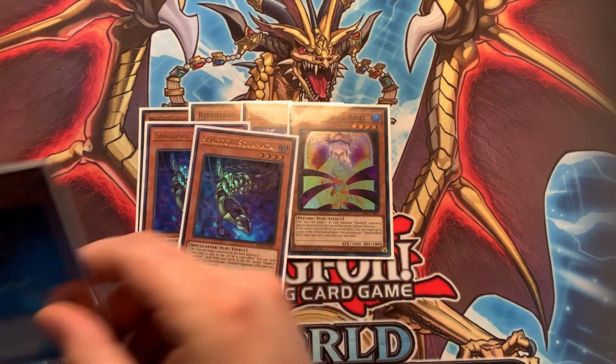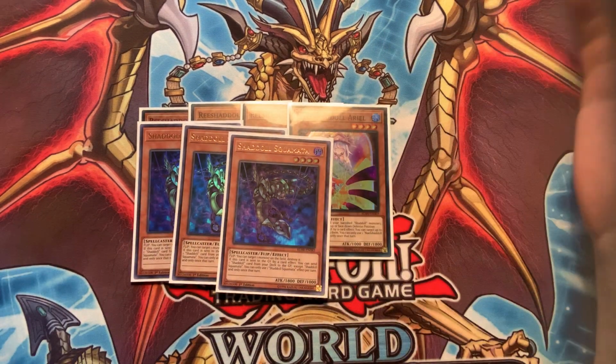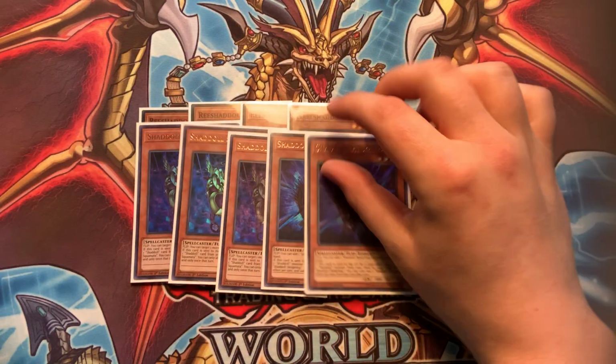Anyway, 3 Squamata. You literally have no reason not to play 3 of this. You could argue for 2 Wendy just because 3 Squamata exists. 2 Hedgehog.